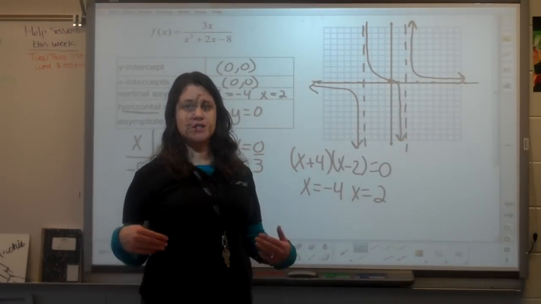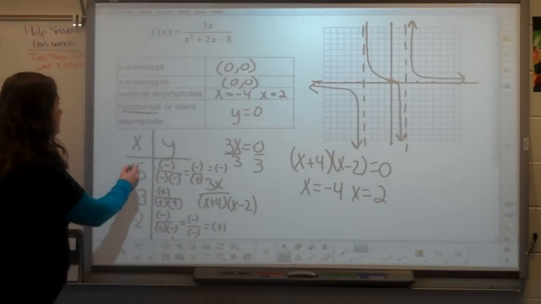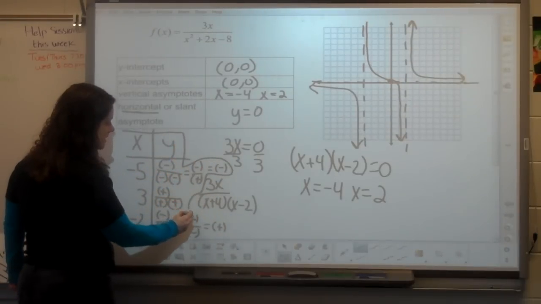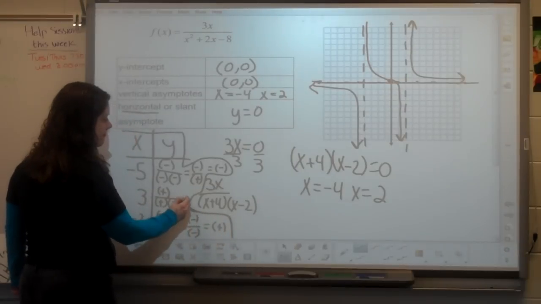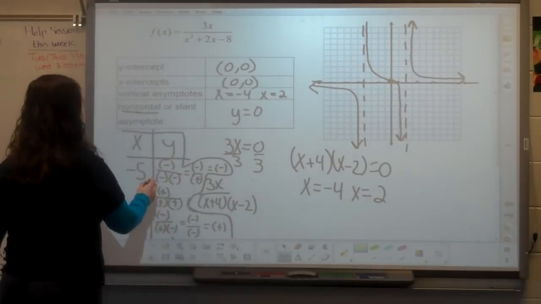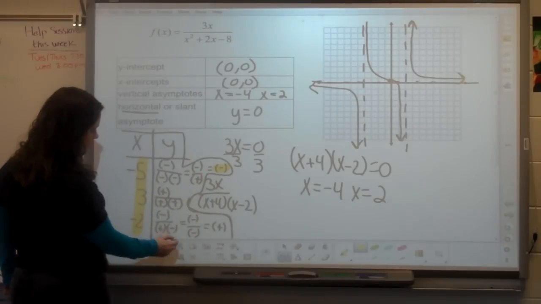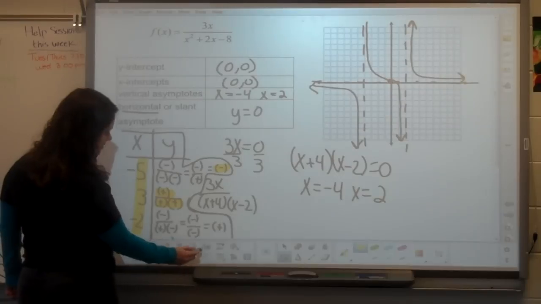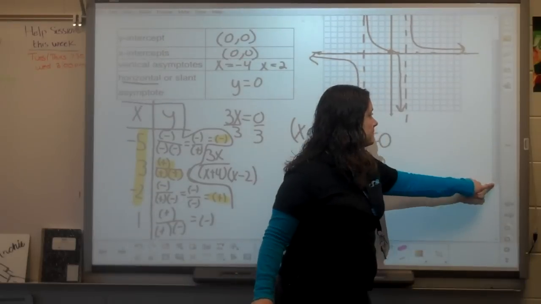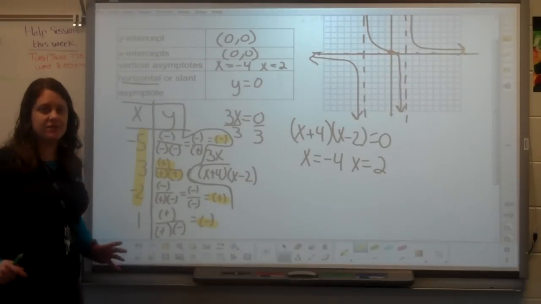So again, you kind of have to use logic here. On these, I needed to use a sign chart. So my sign chart is right over here. Okay, so let me highlight that for you. This was my sign chart. Those are the numbers I plugged in, and the answers I got were negative, positive, positive, and then one more, a negative. The reason I plugged those in is because I didn't know where this function went.